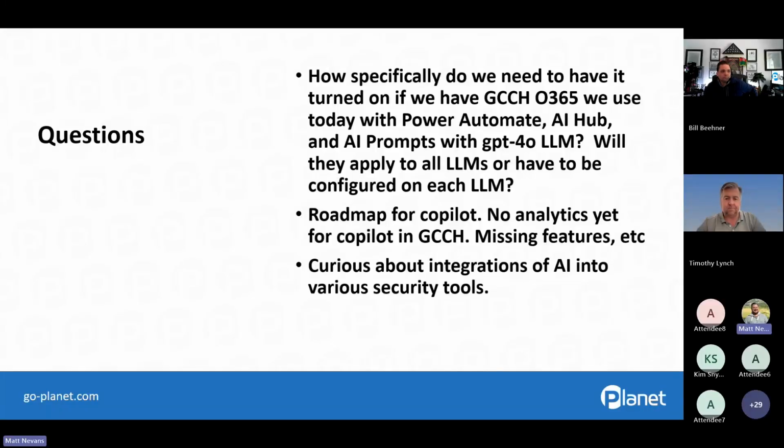If the question was more so about integrating monitoring of AI like Copilot and Foundry into security tools that are available, that's a bit more mature discussion at this point.